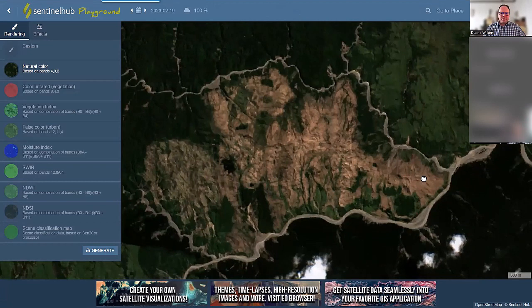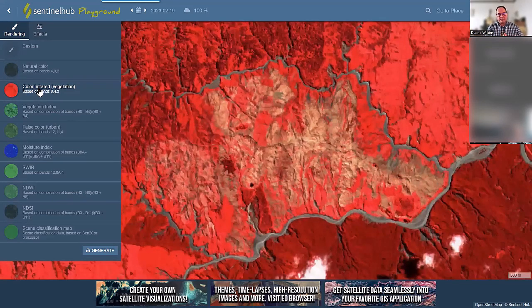So within this is just the visible range. This satellite also captures things that we can't see, such as infrared. So if you've ever seen those sensor lights or cameras that you can get now for home, they have an infrared light, or this will capture that same band, so we can't see it. But in that infrared, outside of that visible range, there are different parts of the light spectrum that can be useful to us. And so you can see quite clearly in this infrared range the difference between vegetation and types of vegetation and places where there isn't vegetation.